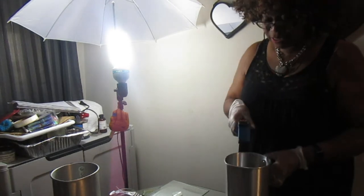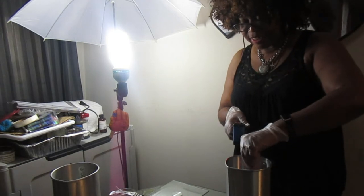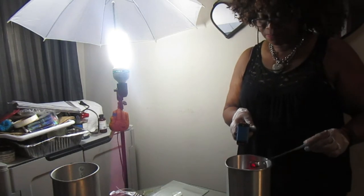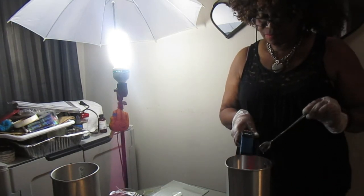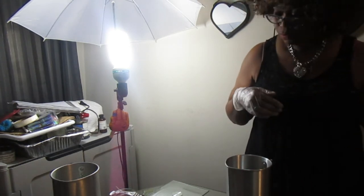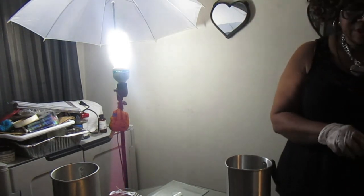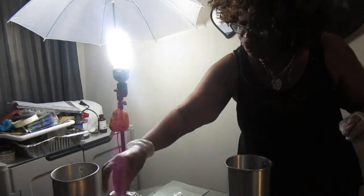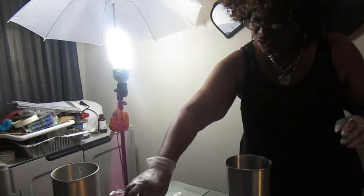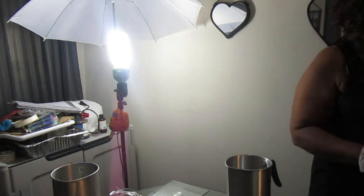Check my clean scent. Taking a minute to calm down here. I need this to get to at least 135 before I pour. It's at 138. Let's give it a few more seconds. Why didn't I just bring my drops? I guess I just wanted to use up these blocks of colors. So yeah, that needs to come down some.